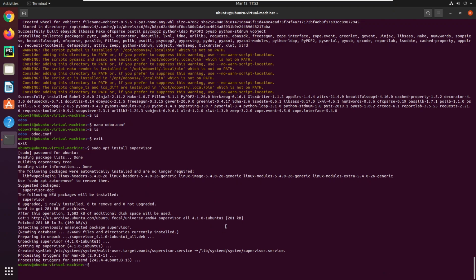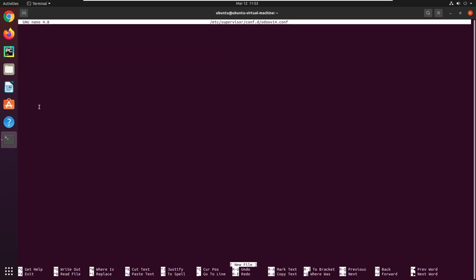It has been installed, then we will create the file under /etc/supervisor/conf.d. Here we need to add nano, and the configuration file name odoo14.conf, and hit enter. Here we need to add this basic configuration, let me just copy and paste it.